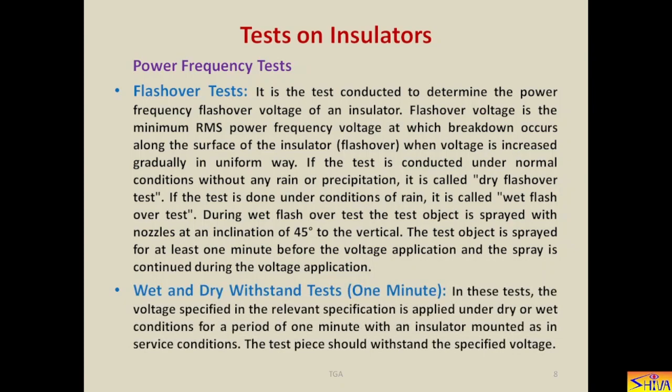Next is wet and dry withstand test, that is 1 minute. In this test, the voltage specified in the relevant specifications is applied under dry or wet conditions for a period of 1 minute with an insulator mounted as in service conditions. The test piece should withstand the specified voltage.